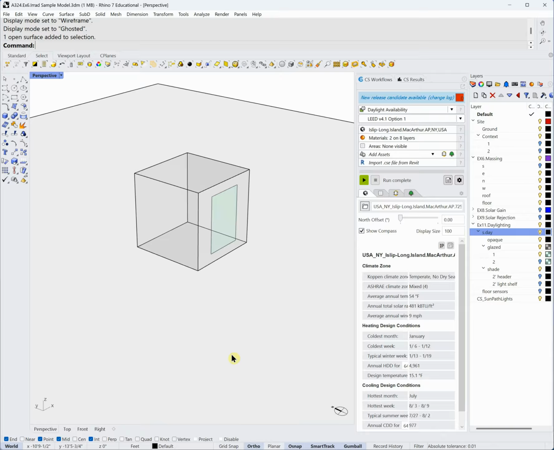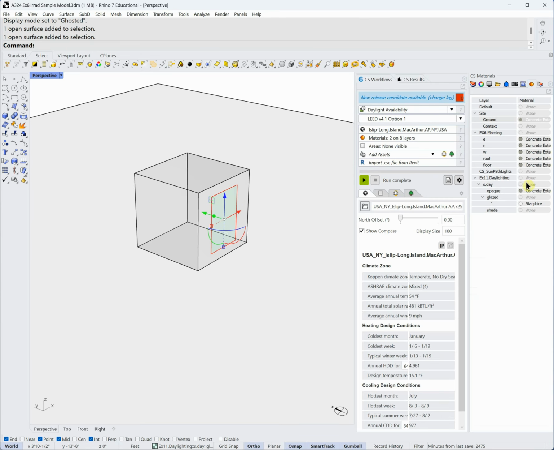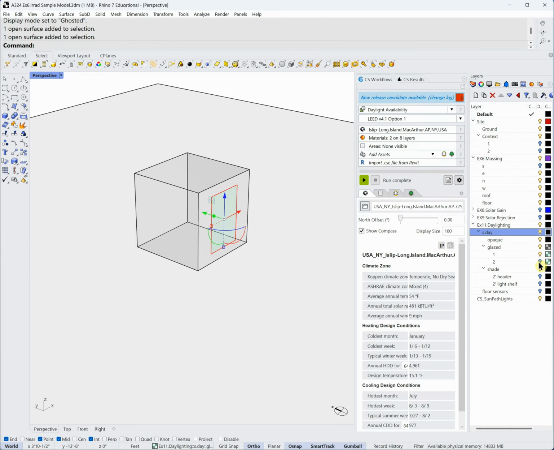For pieces of glass or for glazing assemblies, because this could be a triple pane piece of glass, it could be double pane, it could be a Cal Wall block unit, whatever, in Climate Studio we're just saying this is going to be a translucent material. So if I go back to my Climate Studio materials, I've got this. This is the glaze. Let's make sure, and always check.